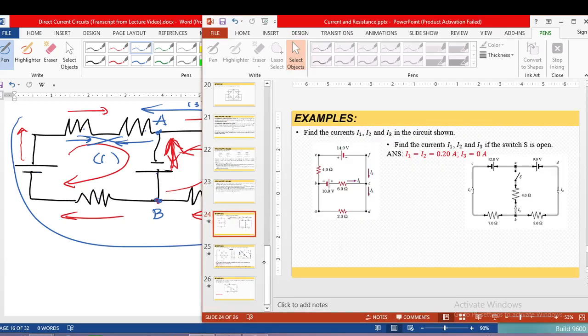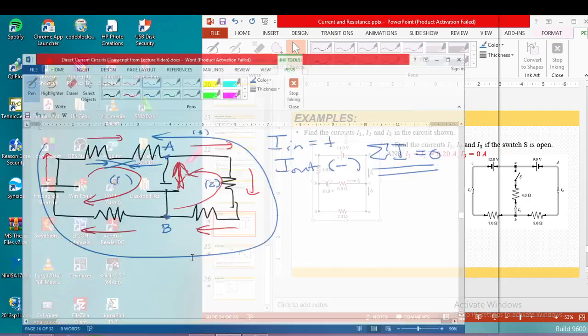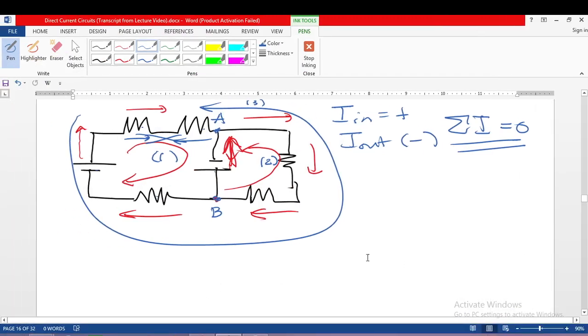Okay, so let's apply what we have discussed on the Kirchhoff's rules. So for example, find the currents I1, I2, and I3 in the circuit shown. So in the circuit shown, you have to find I1, I2, and I3. So first, you are already given the assigned current. So the branch BEFC, I will just copy this one. I will put it here para makuan gid nato.